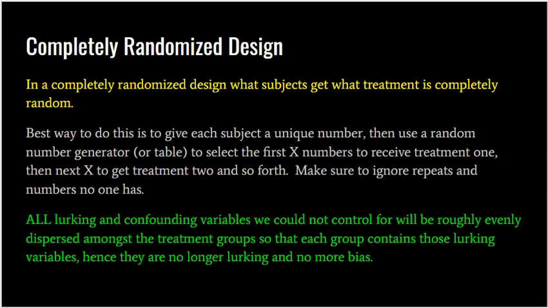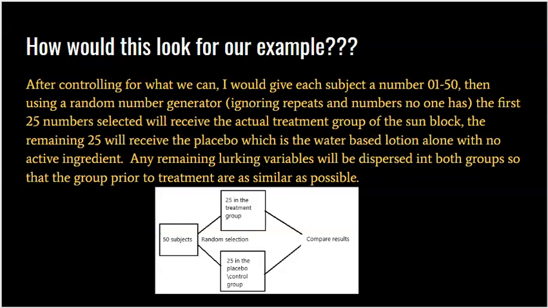The idea is that if there's things that you can't control for, well, what you're going to assume is that those variables that you can't control for go into all of the treatment groups. And as long as they're in all the treatment groups, well, then your treatment groups are similar, except for what you give them. So you could essentially get rid of lurking variables by just having them randomly dispersed into all of your groups. And for some kids, they need to see an example of that to have that be understood. So let's do this one. All right, how could we make this work with our example?